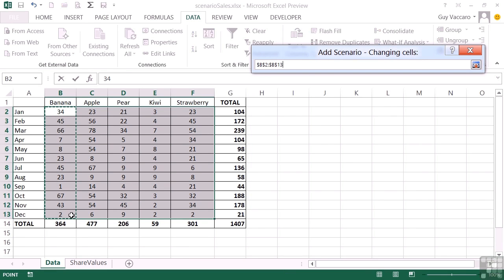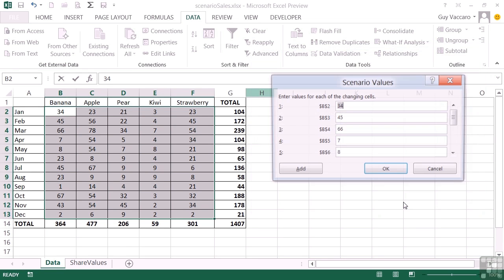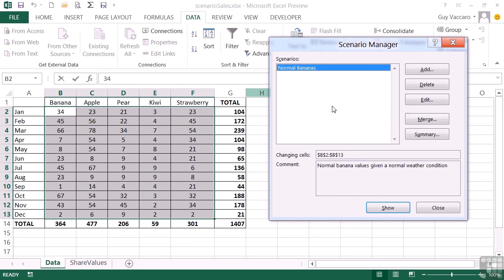So we highlight the banana cells, go back and call this normal bananas. Normal banana values given a normal weather condition. Okay, so we can see the changing cell values, which are the values down the banana column. That's okay. And we see that scenario gets saved as normal bananas.